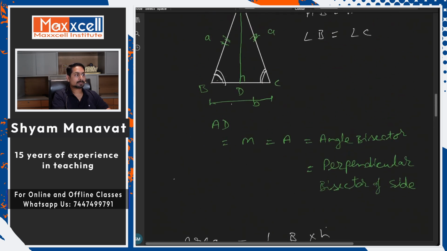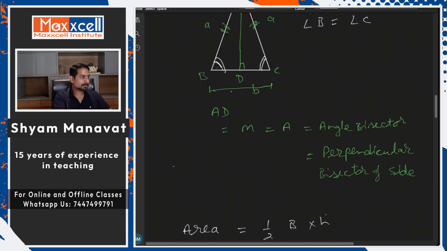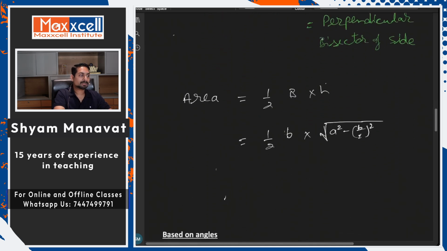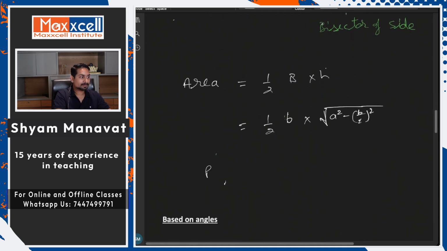What is A? The equal sides. You can take one of them. A is the length of the equal sides. Now, I got this height with the application of Pythagoras theorem. What is Pythagoras theorem? We'll understand in this video itself. So the area for an isosceles triangle, you can say this, if B is the side which is unequal, not equal to anyone, the different third side. Only in that case you can say this. Okay?